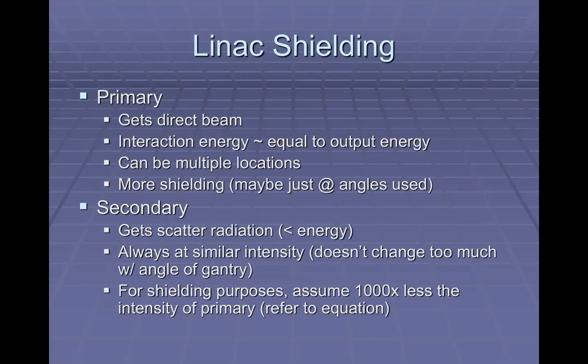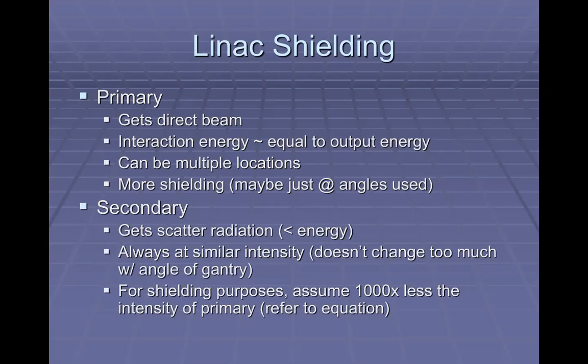So that plane that's covered by that rotation, accounting for any spread of the beam that happens, is what's considered the primary beam path. So this is going to get the direct beam that's passing through the patient, passing through the table that they're on, and needs to be absorbed or stopped by some very robust shielding in order to not pass through that shielding and then go irradiate something on the other side. So if you look at mock-ups or drawings of vaults, you'll see that very often this primary beam has a bump out, as they call it, just an area where there is significantly more shielding.